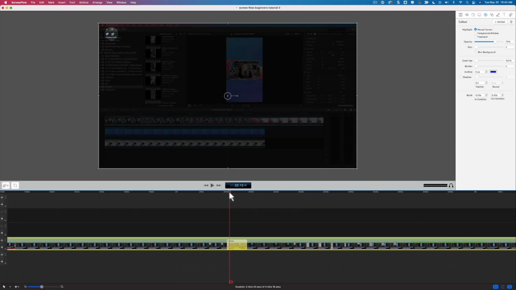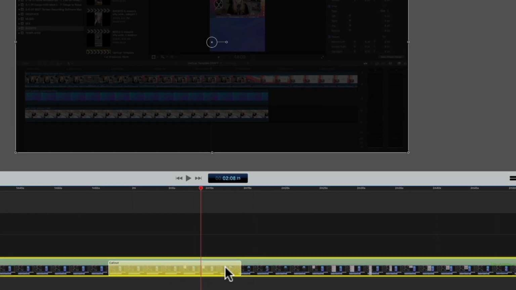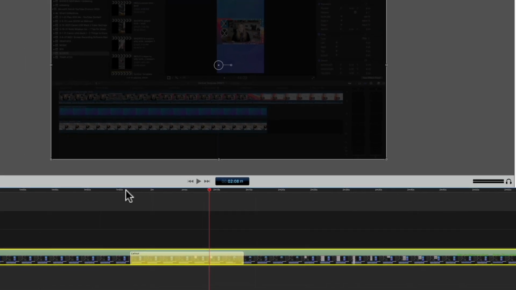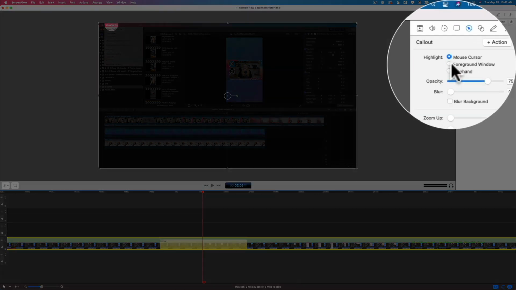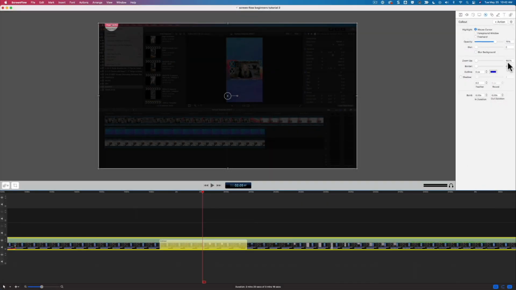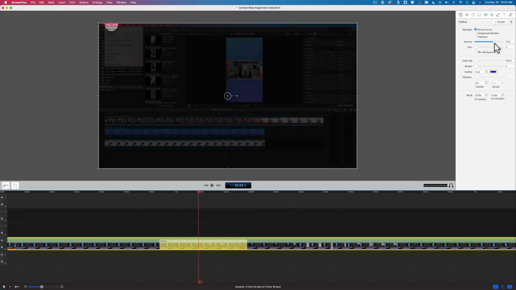That means if I scrub through here, you'll be able to see that wherever this yellow callout is on our file, it's going to follow the mouse cursor wherever the mouse cursor happens to go. So it's almost like a little bit of a spotlight, if you will. You can adjust the opacity of everything else on the screen. So you could have it completely black and then only follow the mouse. If you bring it down a little, by default, this is about where it's going to be, somewhere in there.